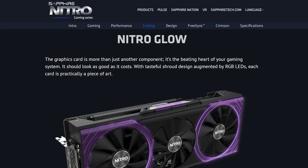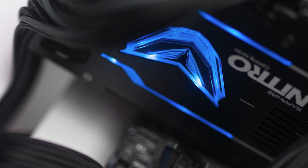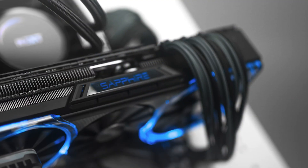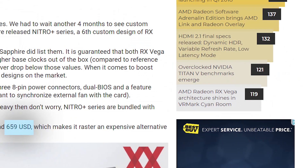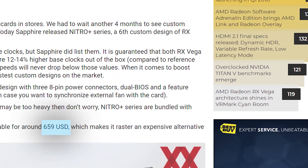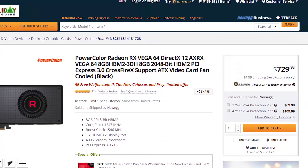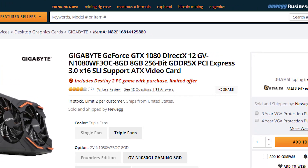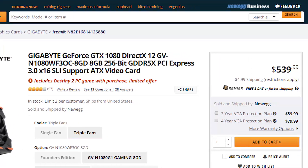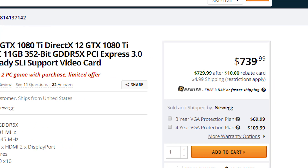The Nitro Plus has a really cool design with RGB elements over the shroud and Sapphire logo. I just think it looks pretty sweet and can work with just about any setup. The Sapphire Nitro Plus Vega 64 is set to come in at a pretty hefty $659. That's actually not bad when you compare it to the inflated cost of AMD's reference card, but not so great when matched against a 1080 for over $100 less, or a 1080 Ti that blows it away for just a bit more. What you decide to get is completely up to you.